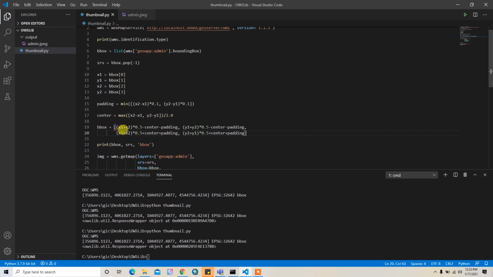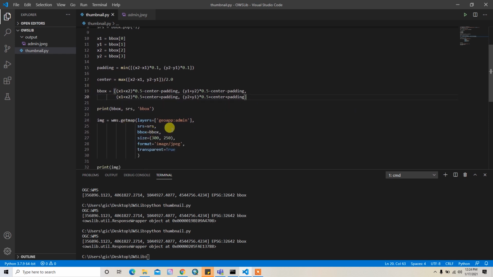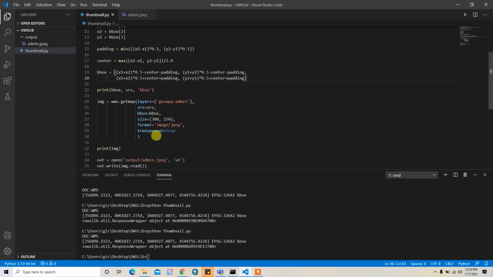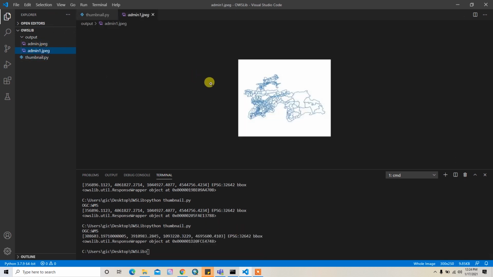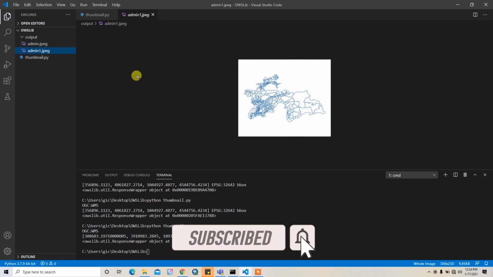So this one will be the new bounding box, and then we pass the bounding box here. Maybe if I try to run again, I'll change the name to admin1, and you can see the difference between the two files. So here in admin1 we have a little bit of padding, and it's the actual SRS of this image.